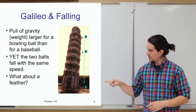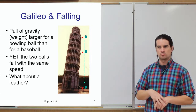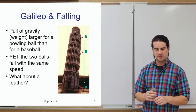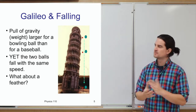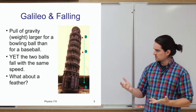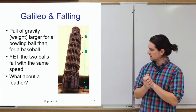You might be wondering, well, why does a feather not seem to fall so quickly, or a piece of paper not seem to fall so quickly? It turns out that has more to do with the fact that it's falling through something. Even though you don't see the air around you, there's air around us, right? So that air will cause resistance, air resistance, which ends up pushing back against an object that's moving through it. So when you have something like a feather, it will have a lot of air resistance, versus something like the sphere, which doesn't have quite as much.